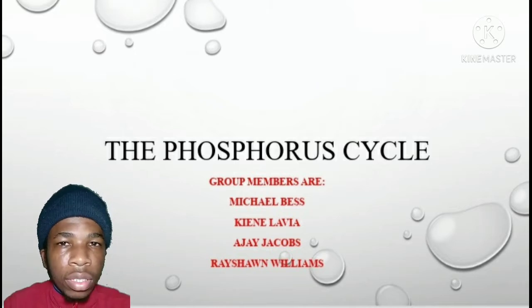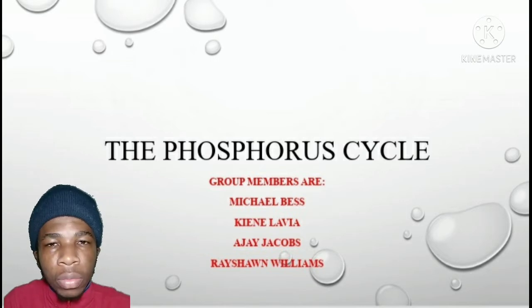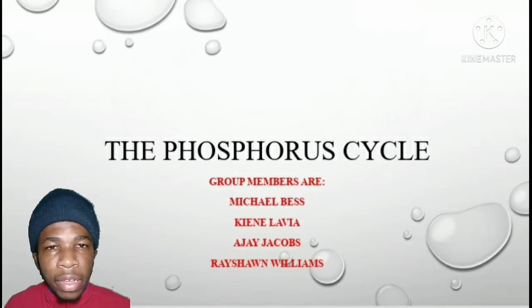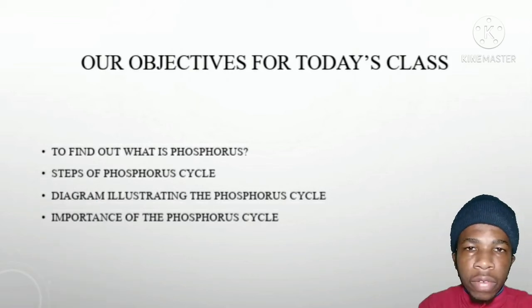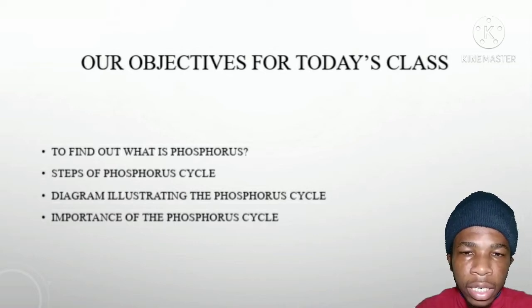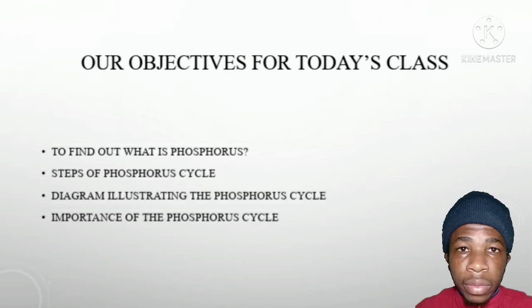And as I said, today I'm going to be talking about the phosphorus cycle, how it works, its main function and what it does. The objectives of this video today are to find out what the phosphorus cycle is, the steps of the phosphorus cycle, to explain a diagram showing how the phosphorus cycle works, and the importance of the phosphorus cycle. So first we're going to start with what is phosphorus.